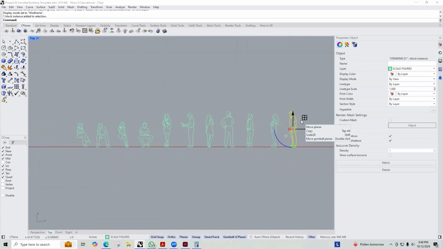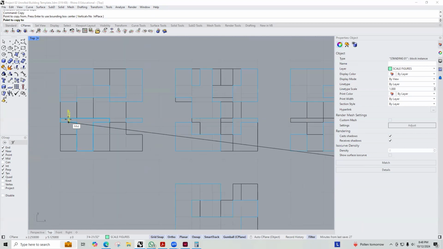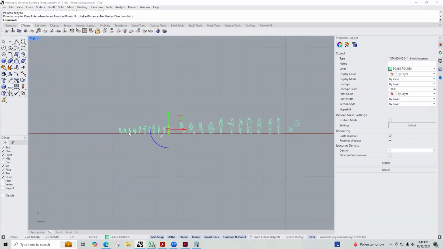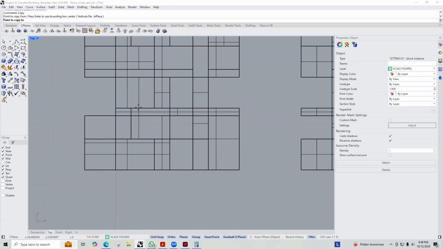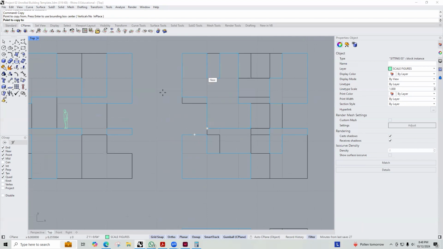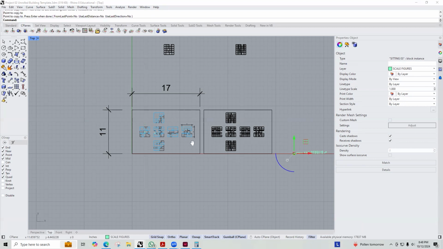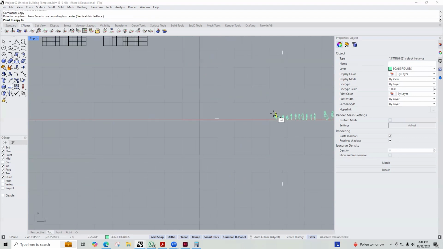Sorry, so let's just copy some of these people over. And so copying, pick a point, and use the smaller scale one because again, we're working in the 16th of an inch. And just start placing these scale figures in your elevations. Show how they're going to be sitting. Remember, it should be interacting with the blue line because that's showing our section cut. And that's why we did that dupe surface border.